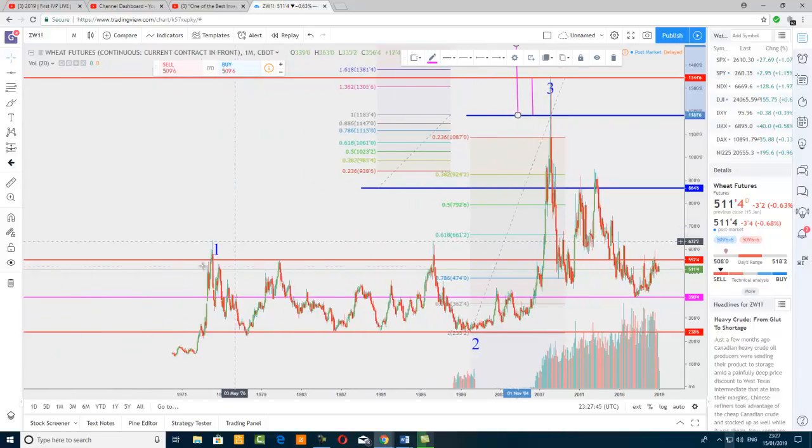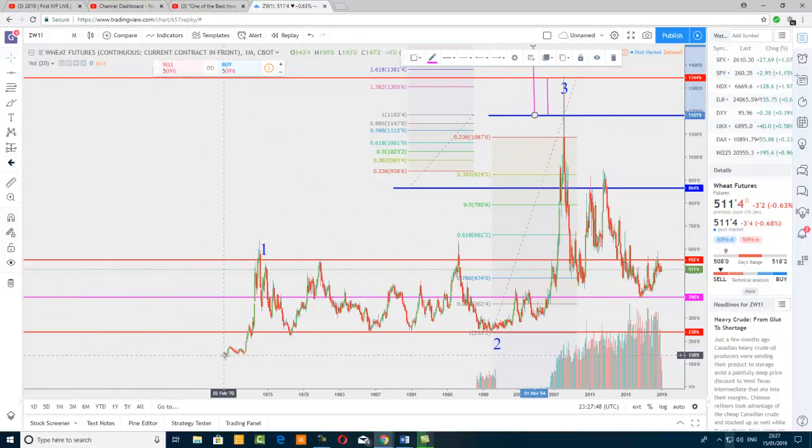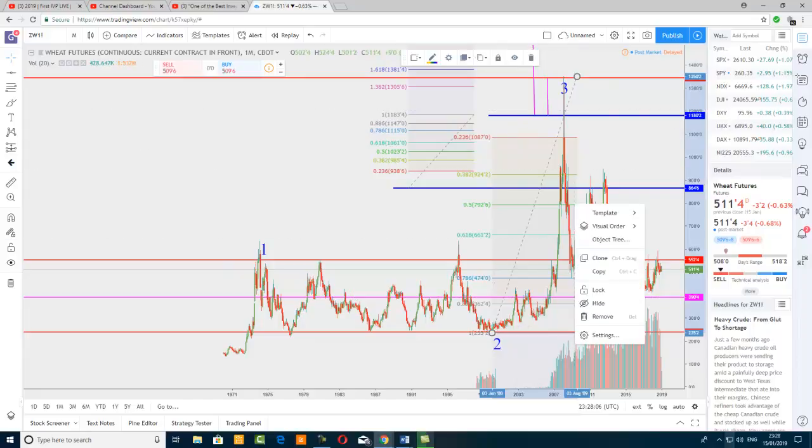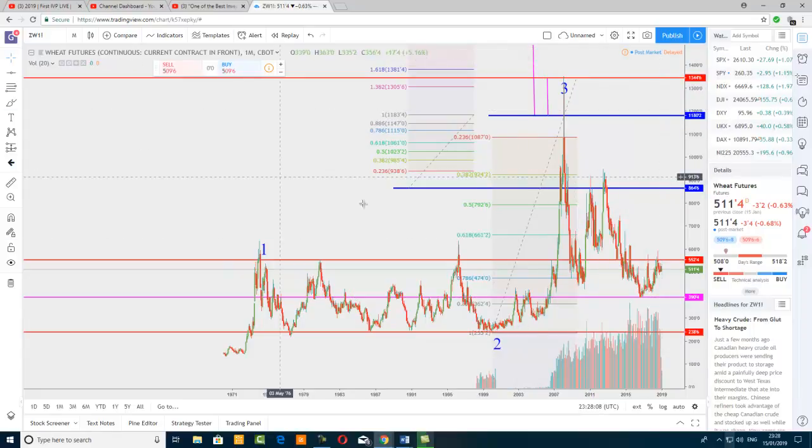You may say to me, Joe, you are talking about Elliott wave. Now, this is my first wave. And then consolidation from 1974 all the way to 2007. That's the second wave, somewhere here. So the second wave is a consolidation. And then boom, an impulse wave will break above the consolidation. So here is our third wave.